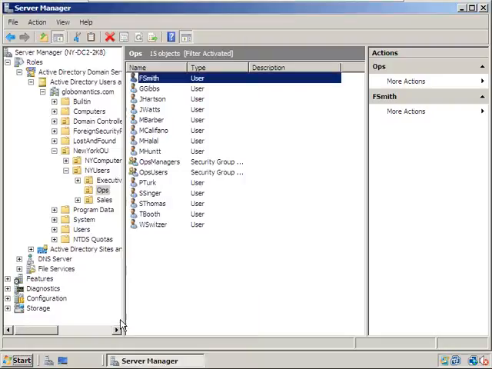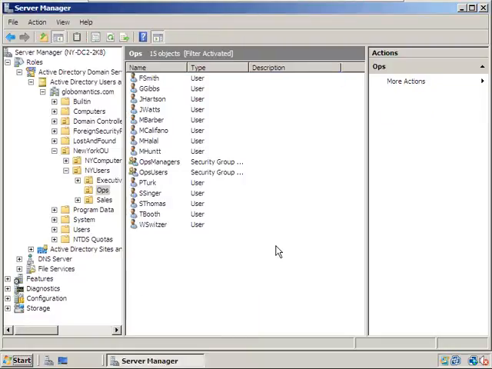All right, so we're pretty good now. We probably will have to wait just a little bit while the domain controller replicates the new user accounts, because they're kind of new, even though they've been restored out of the system state restoration process. So it might take a little while for this domain controller to catch up. But other than that, friends, we were successful in bringing back the ops department in New York from the dead. Although really, what we did was simply undelete them. All right, let's go back to the slides now.